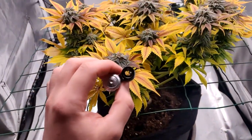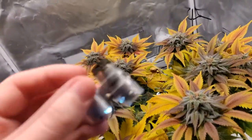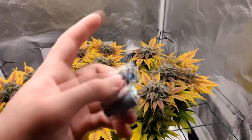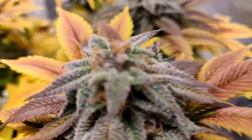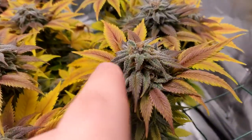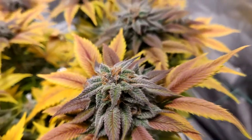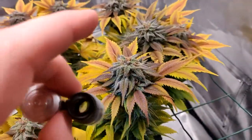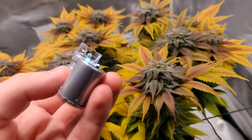This thing is definitely making me crazy. It's so hard to look at the trichomes with this, and I ordered one of those USB microscopes for like 10 euros. I'll be waiting for that to arrive, but that takes a while, and the plant is probably going to be harvested by then. I really don't know if she's ready or not. I think most of them are cloudy right now, and I think I see some amber ones, but trichomes on the outer leaves are more mature than the ones on the orange hairs. You have to look at the ones on the orange hairs, but this thing just makes it incredibly difficult. I think we have like half a week left.